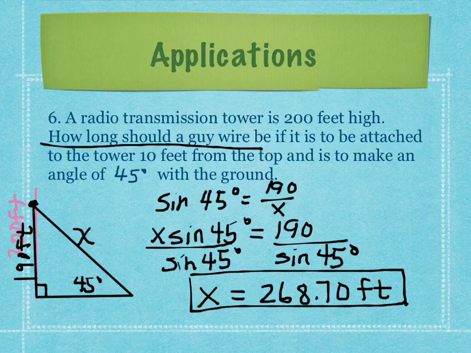Absolutely. So you can use those special trig angles that we talked about, or you can use your calculator with the sine 45. But any way you do it, you're going to grab your calculator because you're going to have to give the answer with decimals for it to make sense as an application. Because if you tell somebody that the guy wire needs to be 190 square root 2, they're going to look at you and say, what are you talking about? So you have to give them the answer as a decimal expression for it to make sense. Either way, you'll get the same answer. Any questions on that? All right.